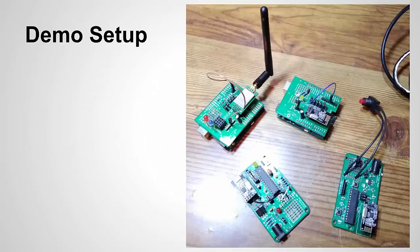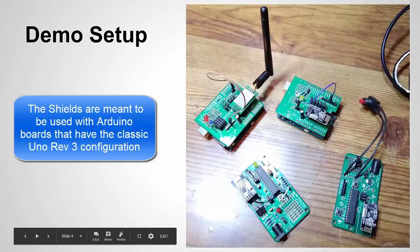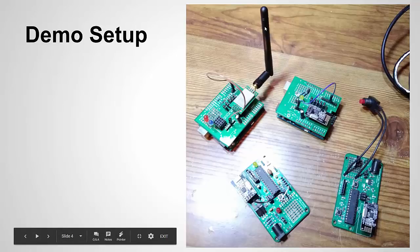We're going to look at a code example using the first paradigm — a wireless sensor network with transmitters sending to a single receiver. Here's the demo setup: I'm using four NRF24L01s — one receiver and three transmitters. I'm using shields from Forcetronics.com for easy hookup, as well as a custom board. Some have the PCB-mounted pigtail antenna and one has the longer-distance range module. The one with the button is the receiver and the other three are transmitters.